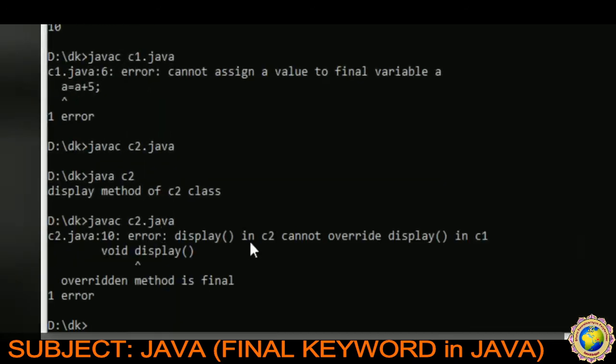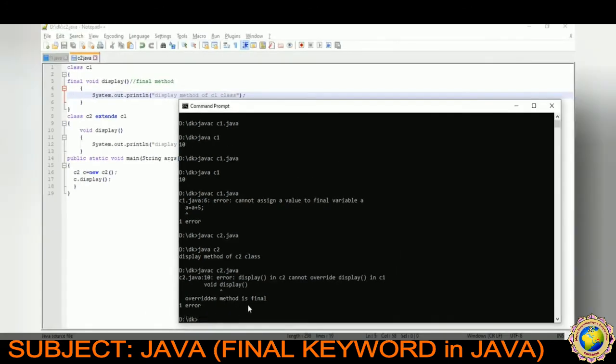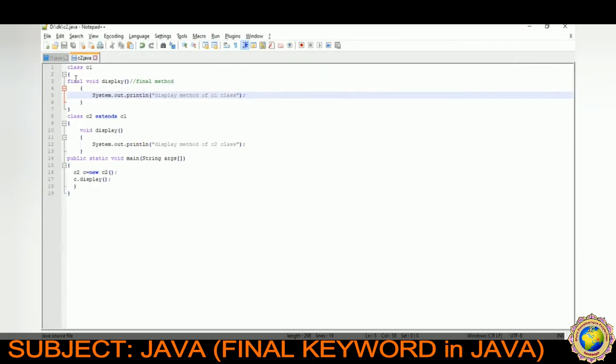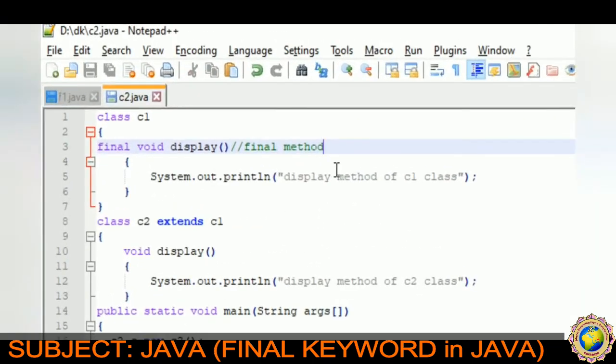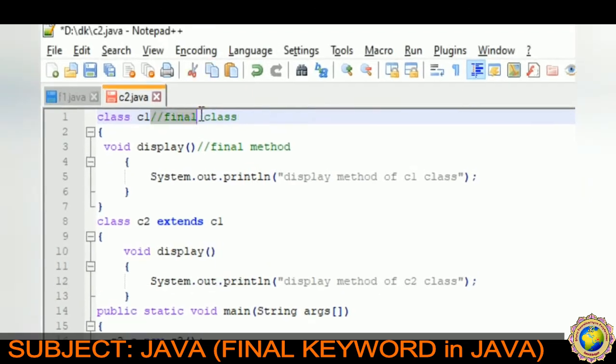The display in C2 cannot override display method in C1 class. Overridden method is final. So a final method cannot be overridden. That is the concept of the final method. Right? Now let's see how the final class works.